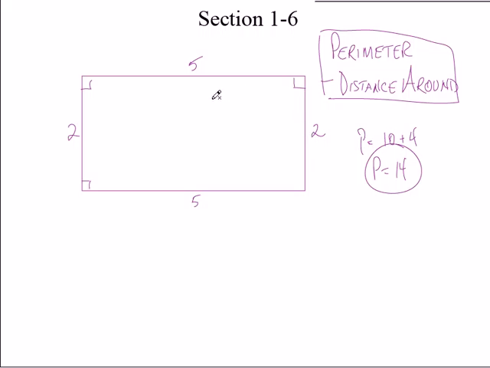Now, what if you wanted to find the area? Area is a little different. What do you find when you find the area? If I split this up, 1, 2, 3, 4, 5, I get 5 columns this way, wouldn't I? If I split it this way into 2, I get 2 this way. How many squares would I get if this was 5 and this was 2? I would get 10 of them.